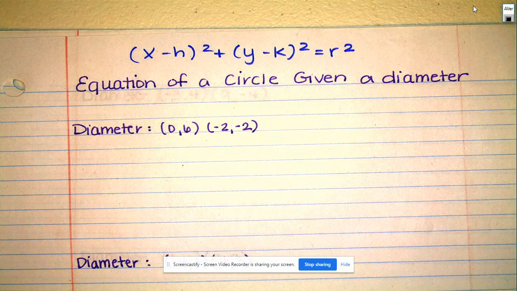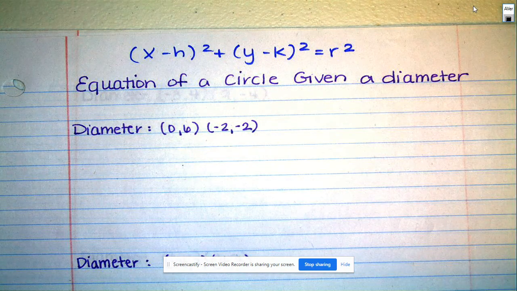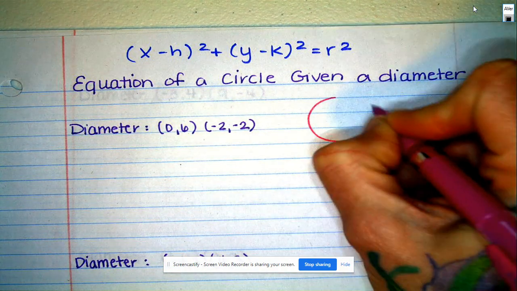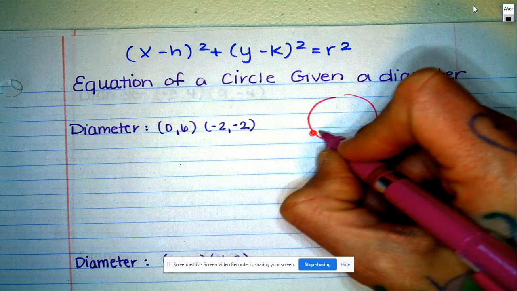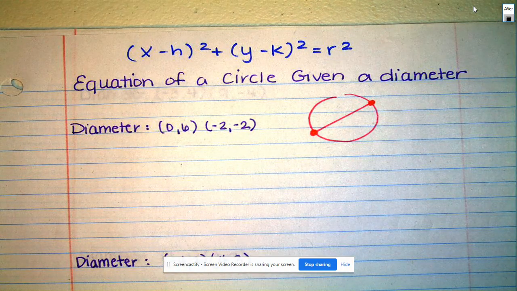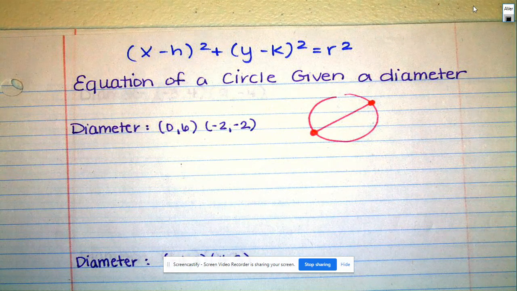Now, in the previous video, we had an h, a k, and an x and a y. We were missing the radius squared. In this case, we want to remember a diameter is from endpoint to endpoint on a circle. So basically, I have this coordinate and I have this coordinate, neither of which are the center and neither of which are the length of the radius. So we have a bunch of mess that we have to solve through to even begin to write the equation of the circle in standard form.